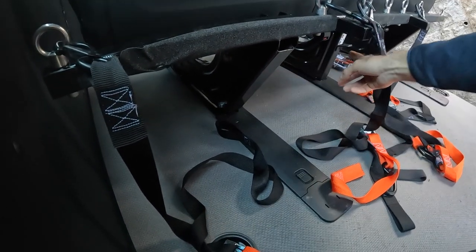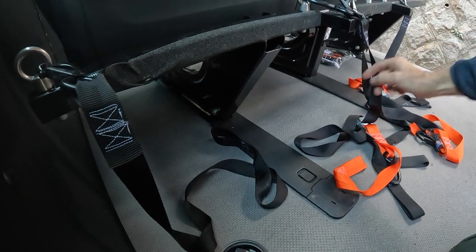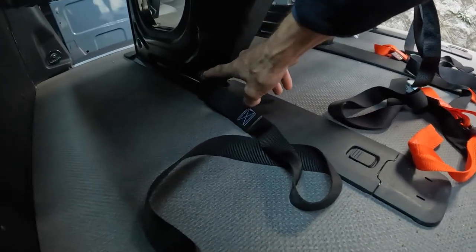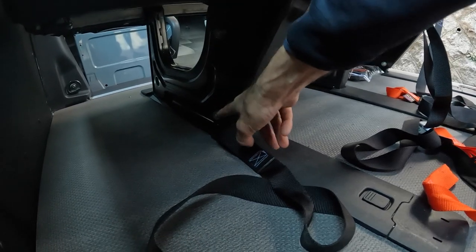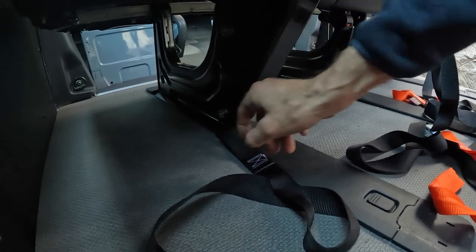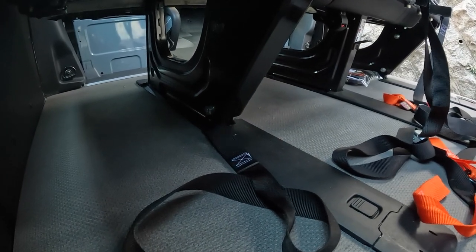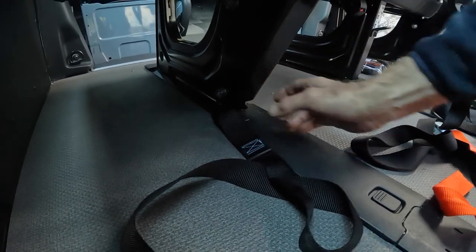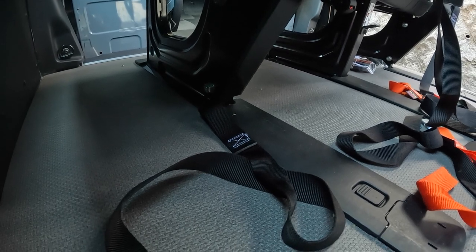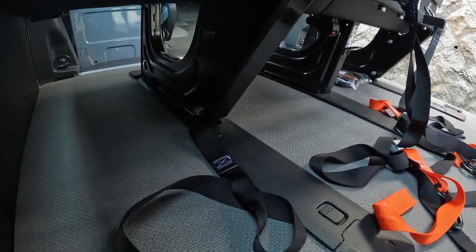The rear seat has three supports and I made a frame which bolts onto the outer two. There are two bolts — one down here and one here as well — a total of four bolts. I had to make the holes which go through the rear seat frame support, but other than that it was pretty easy. I actually welded pipe into the seat frame so that when you bolt it up it can't squash the frame. Probably not necessary as the frame is pretty sturdy, but I decided to do that anyway since I had my welder out and thought it'd be stronger.